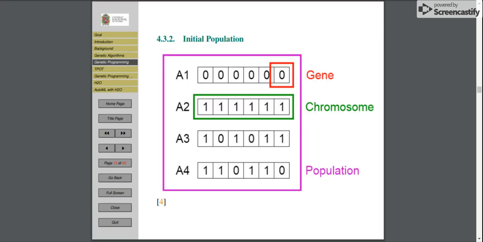To solve this problem using genetic algorithms, our first step would be defining our population. So our population will contain individuals or chromosomes, each having their own set of genes. And for this example, we will set our chromosomes to be made of binary strings, where a 1 would mean that the following item is taken and 0 meaning that it is dropped. Now, a set of random chromosomes is considered as our initial population.